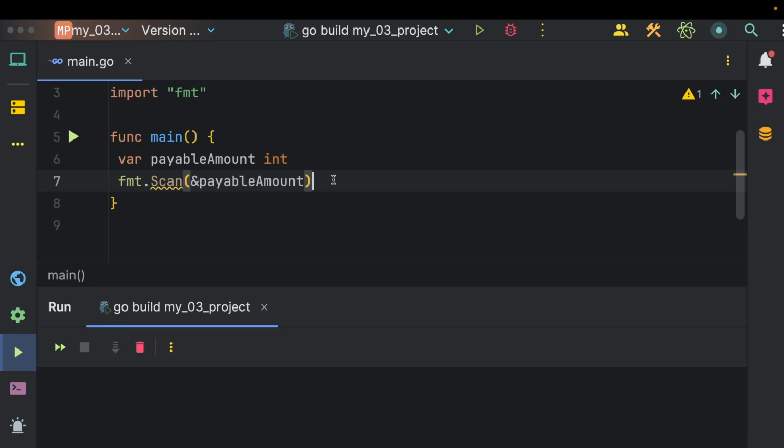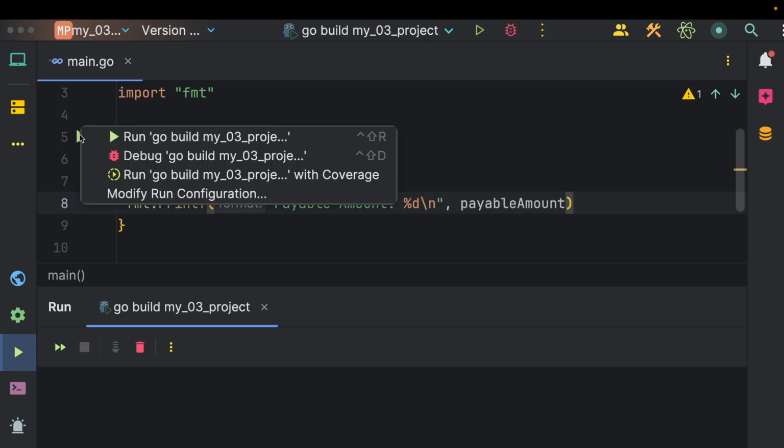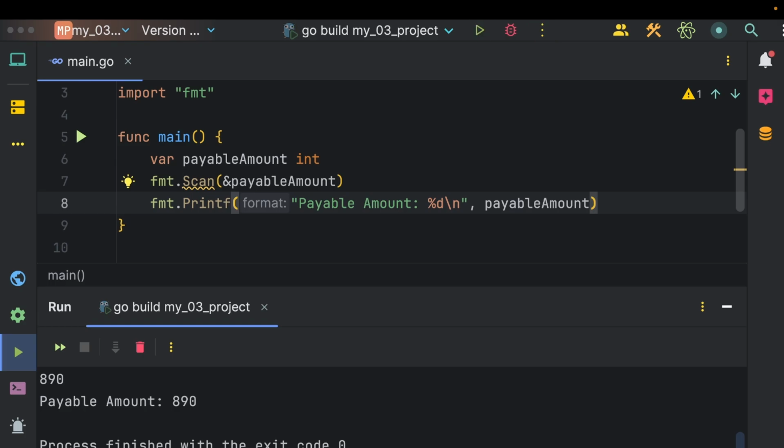For right now, just remember that whatever value we input as the payable amount, the standard input will be referencing this variable, and that reference is being passed over here. Now let's print the payable amount to the console. Now it's prompting the user to type in a value, 890. So you can see the payable amount is 890.